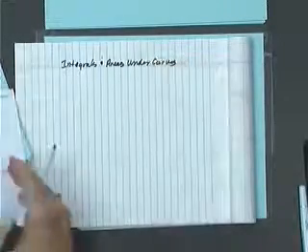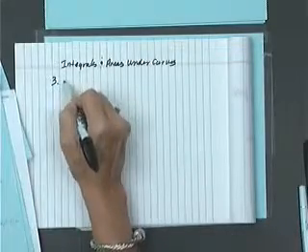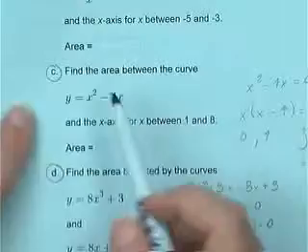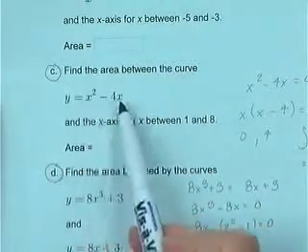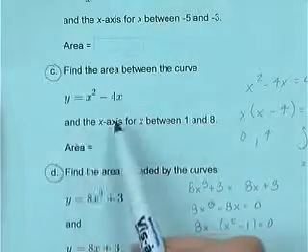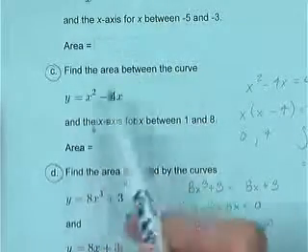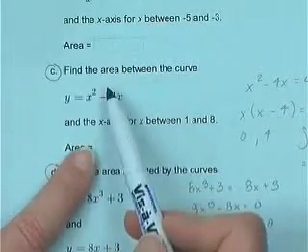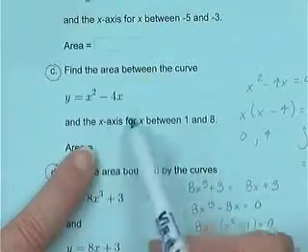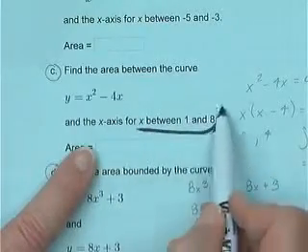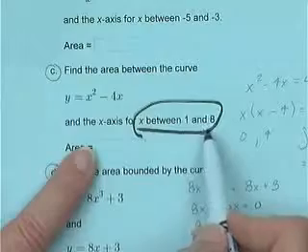And what question is that? That's problem number 3C. Okay, 3C. Somebody print it out for us. It says, find the area between the curve y equals x squared minus 4x and the x-axis. So that's really more nicely said than sometimes. It just says find area under the curve. But this is the area between the curve and the x-axis, and x is going to go between 1 and 8.